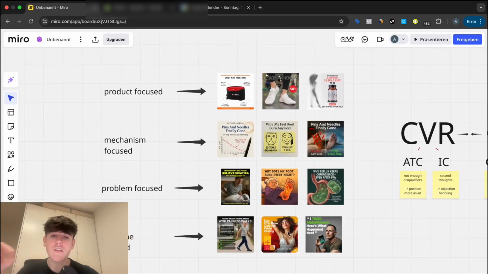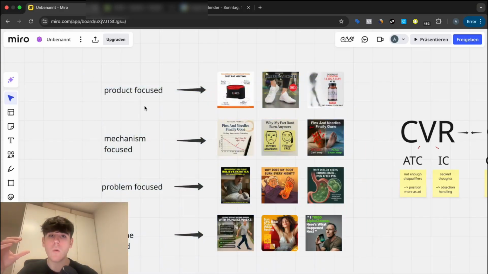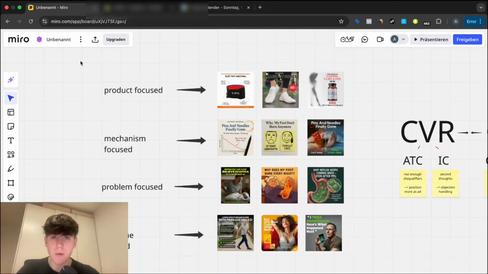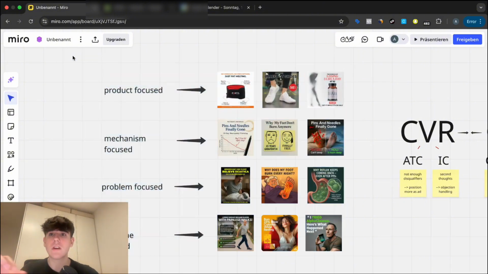So what you need to understand and what you need to categorize your image ads into is there's 4 different types of image ads. And when it comes to the stuff that we're looking at, I'm not talking about the hooks, right? Obviously in the hooks, there's different awareness stages and different formats, but usually what the highest lever is after you have written the hook and the headline of the ad, which is obviously the most important part, is that after that's done, there's 4 different categories where you can structure your ads.